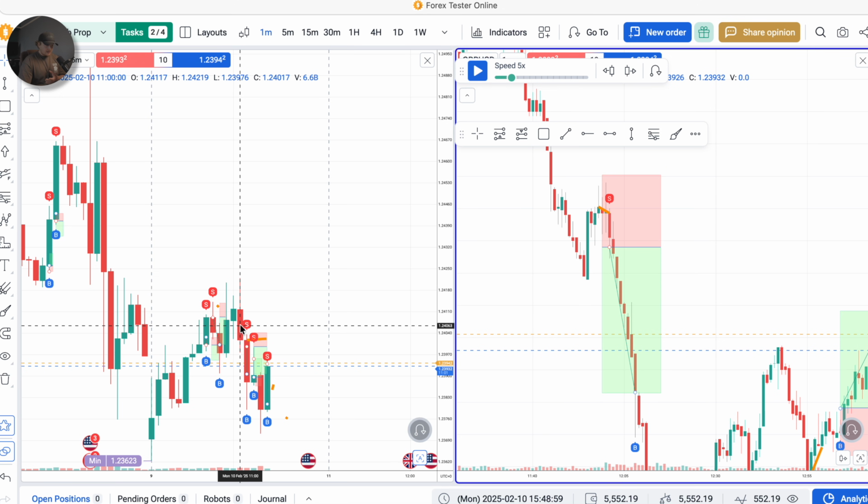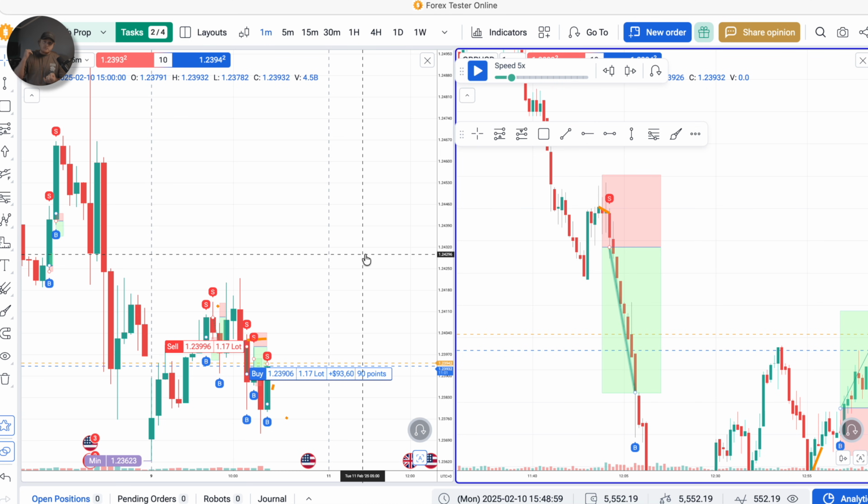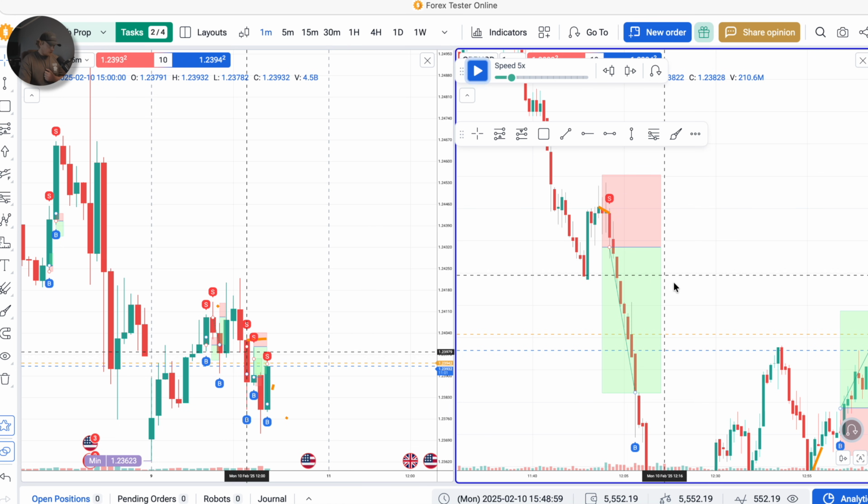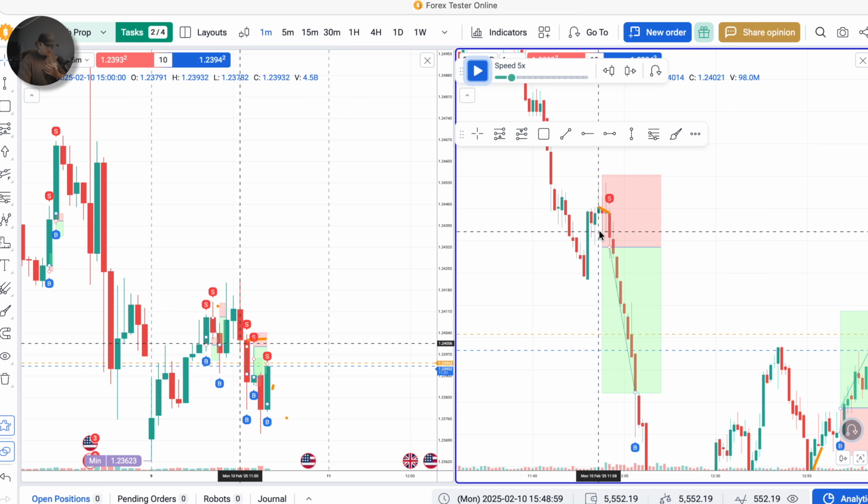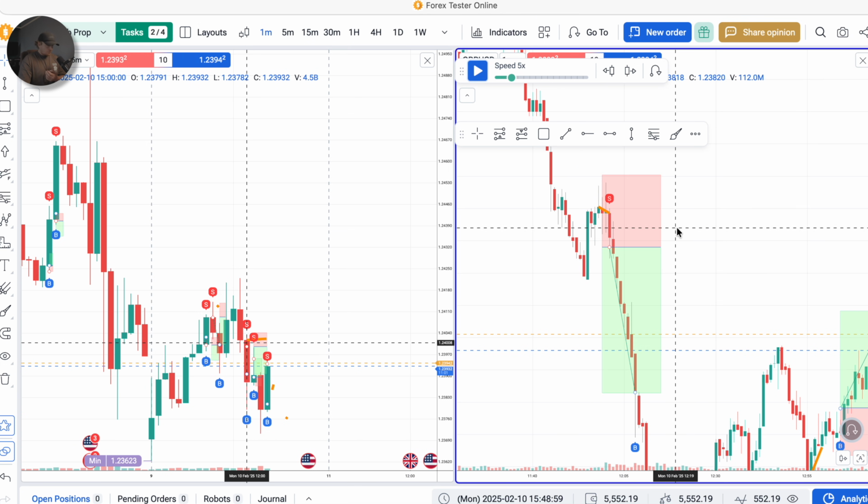So here is a sell example. We can see that from 11 till 12, we have this bearish candle. What I like to do is trade the 6 a.m. candle open, 7 a.m., 8 a.m. I then don't trade at all until 12. And then I'll trade the 12 p.m., 1 p.m., 2 p.m., sometimes 3 p.m., depending on news and those types of things. So we can see here that this was a 12 p.m. candle.